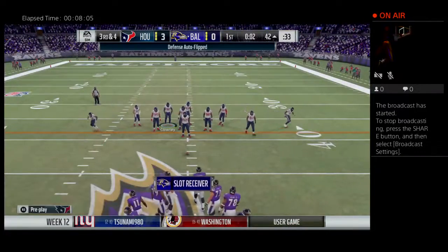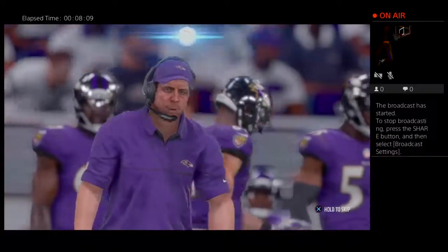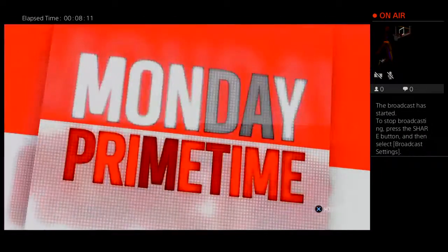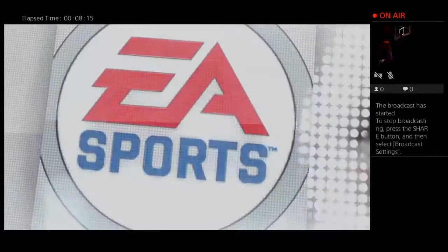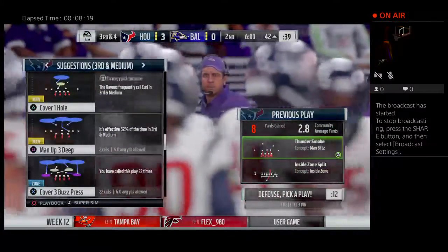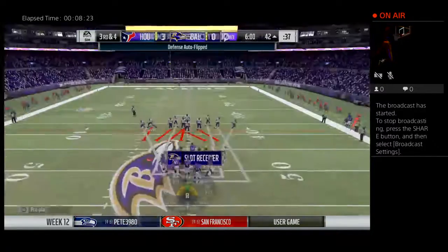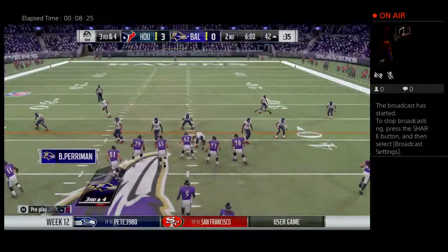On a 2nd and long, it's really nice to see an offense that has enough confidence to run the football in that situation. I think that goes back to their practice and game planning. They've seen things that they've seen on tape and in previous games. Second quarter now. Brandon Gaudin and Charles Davis with you. It's the Ravens who have the football. They'll come up on a 3rd and 4 here to start things out.